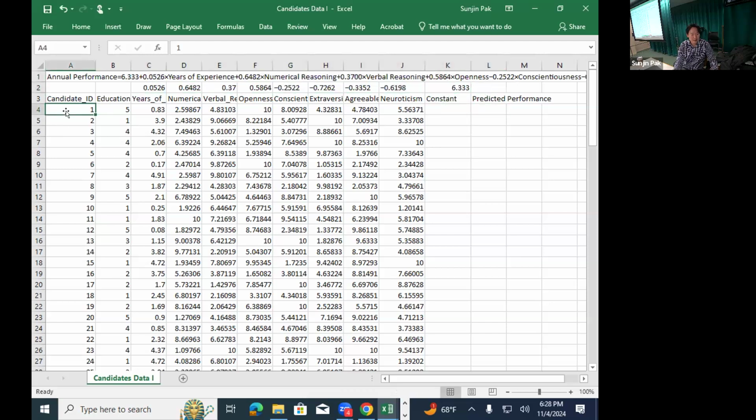So this candidate 1's predicted performance is equal education times, in Excel, times means asterisk, times this value, okay? And instead of C2, I'll put $sign.